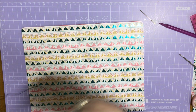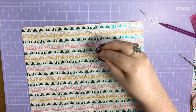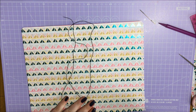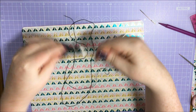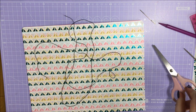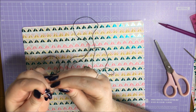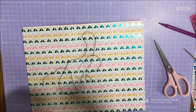Right, so for threading it, I did not measure it at all. I suppose you could. I just eyeballed it. So I sort of went 1, 2, 3, and 4, and then a little bit extra. Basically, you can measure it if you want to. If you are a person who likes measurements, then that is fine. But I can't give you the measurements because I haven't done them myself. And as you can see, I am just threading my very, very large needle, like so.